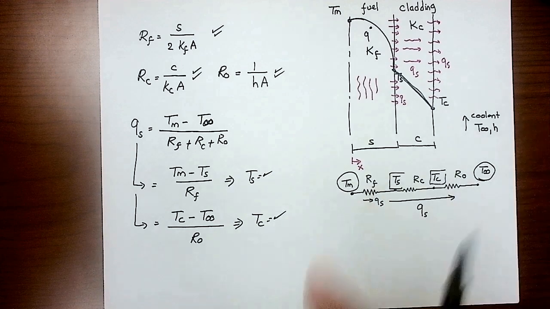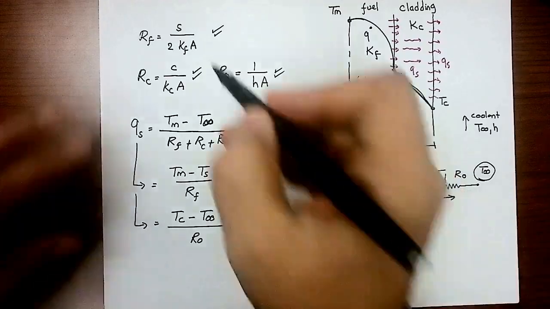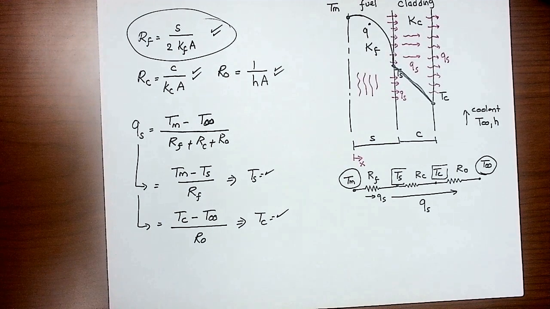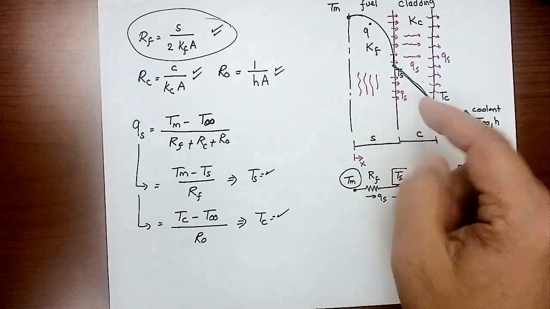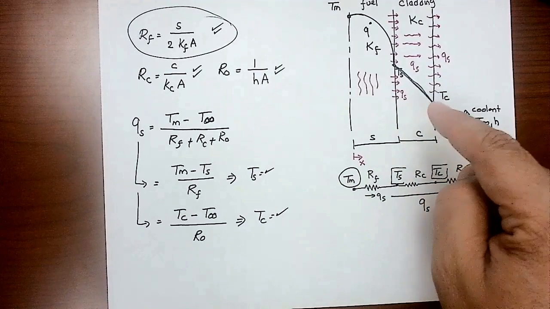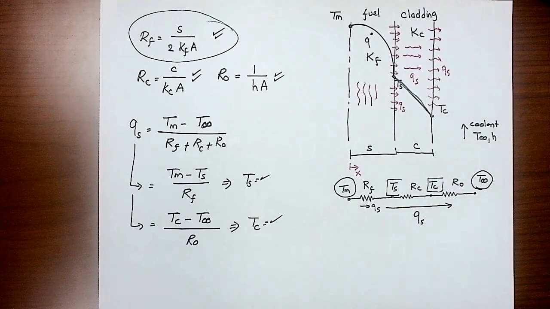Then now I'm showing you the application if you are combining nuclear fuel with heat generation to any other plane wall or plate type, how to use the resistance that we learned before the heat generation and integrate the resistance for heat generation into the problem. I think that makes things much easier now when we analyze a full nuclear fuel, maybe followed by a gas gap. Let's assume that we have a gas gap. You're going to add another resistance, and there's going to be conduction in a gas gap. It's going to be L over KA, very similar to the solid, because in the gas, we assume it's conduction. So we are treating it as a solid, and just one additional resistance.